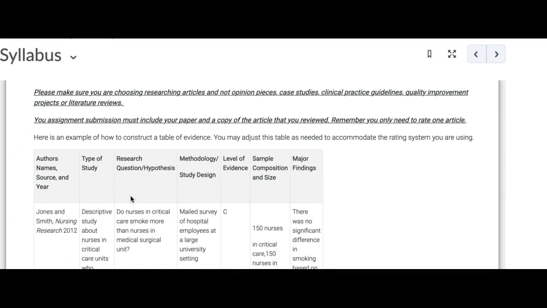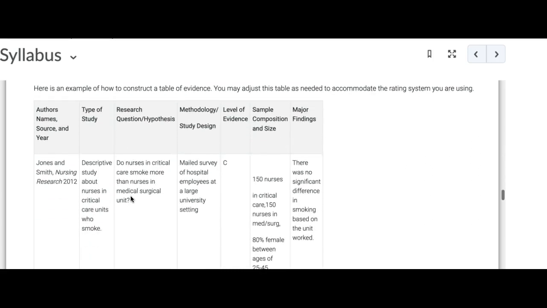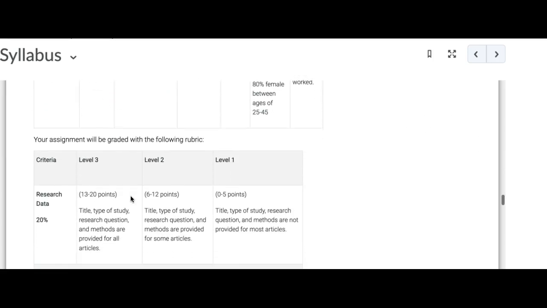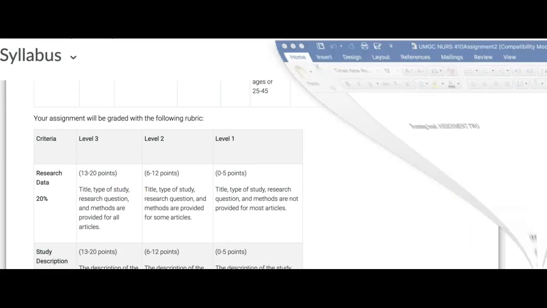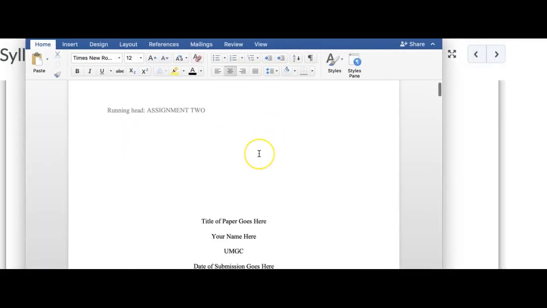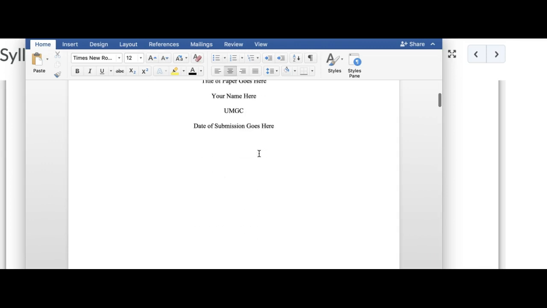So it's a little bit discombobulated as far as directions compared to rubric order, but it will be absolutely fine. If you have any questions about any of that, just let me know. Now I want to show you a sample of a paper that you can absolutely use for assignment 2. This is the sample cover page. If you've never used a sample paper, you're welcome to save this one as your own and use it in the future if you like.